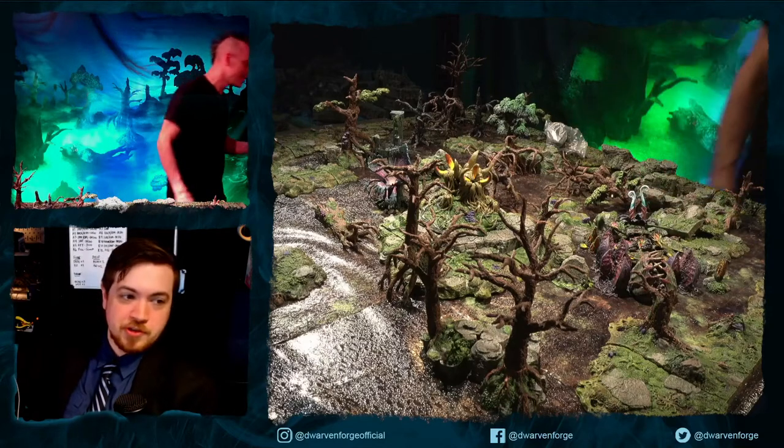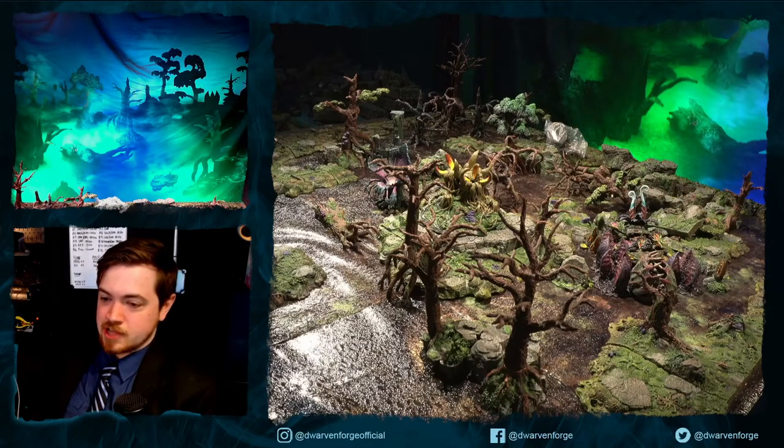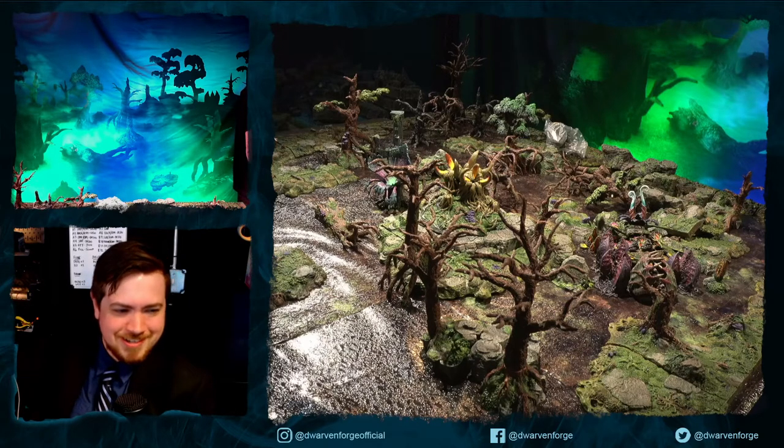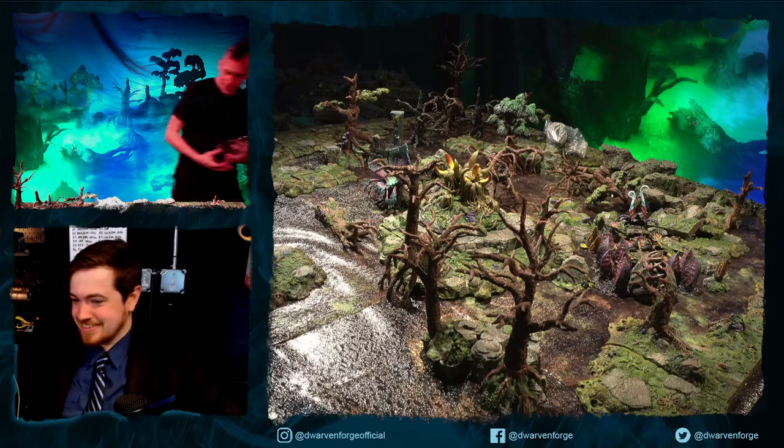So it just glows in the dark altogether. Yeah, it's amazing. I think it is also UV reactive. Yeah, so it's both UV reactive and glow in the dark. It's the best of all worlds.